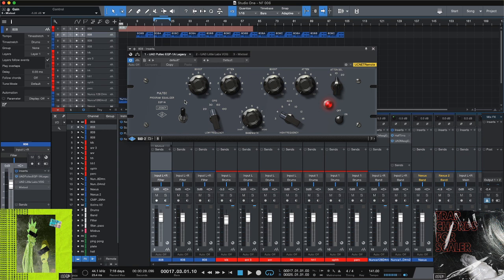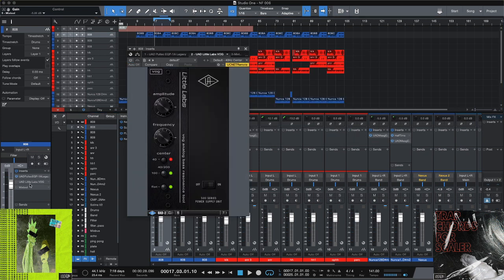Now the next plugin that I'm going to add is the Little Labs Voice of God, VOG, a very popular 500 series unit. The reason why I believe in the plugin, even though I have a 500 box, is because so many people who owned this hardware unit wound up saying, you know what, the plugin does a good enough job.